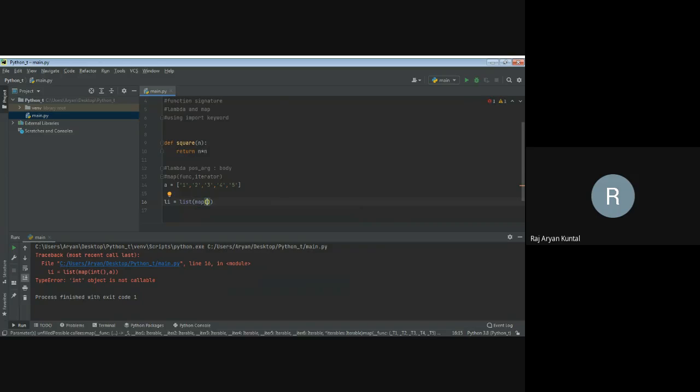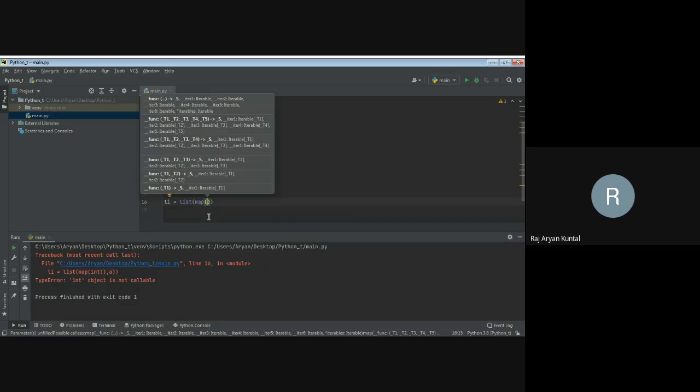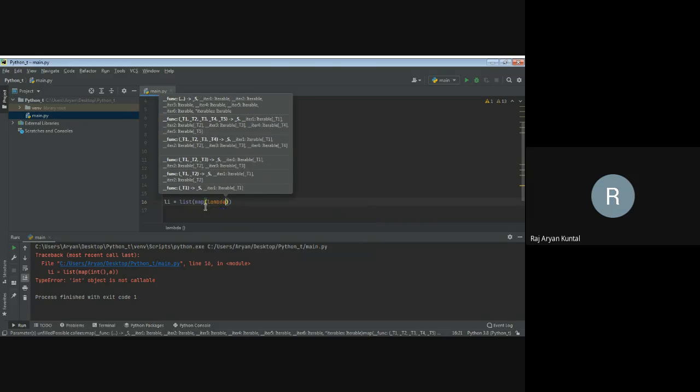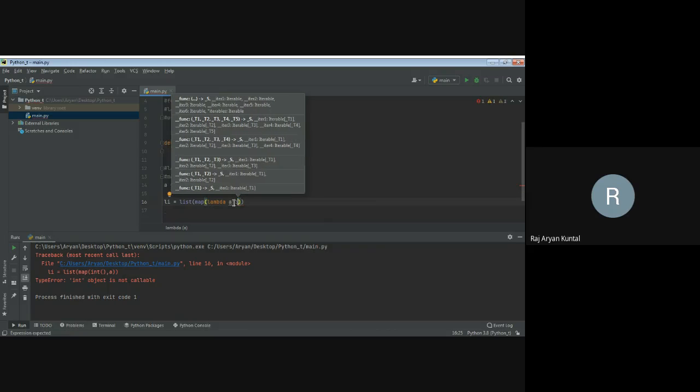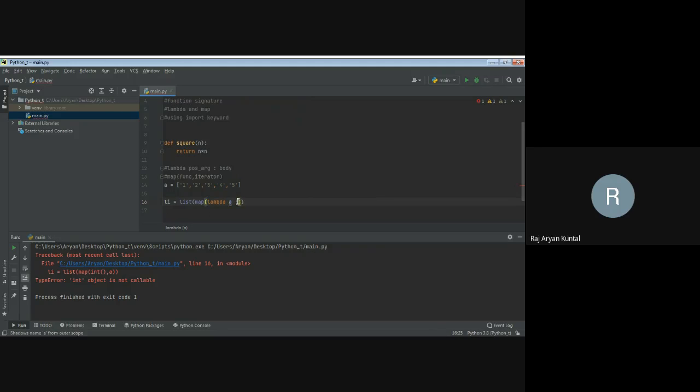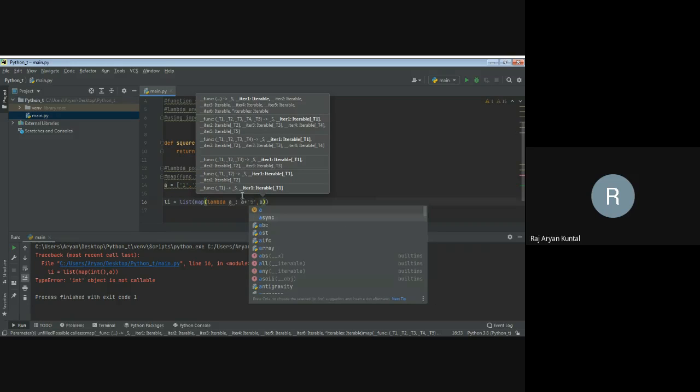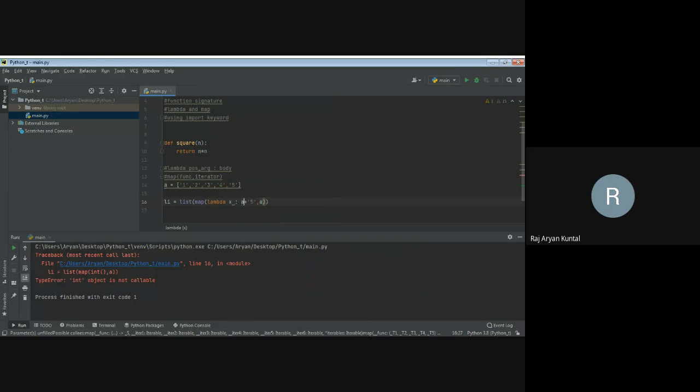Now let's say you can also use lambda functions here: the lambda, and then the argument, and then a plus 5, and this will work on the variable k. Change this so the conflict, and we have this print.